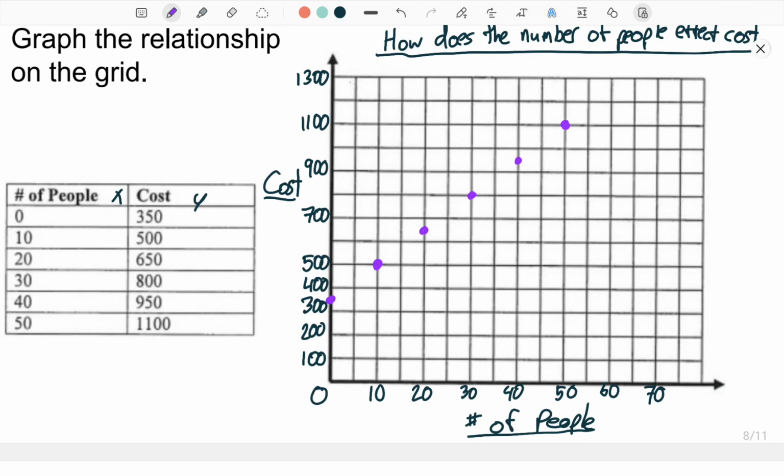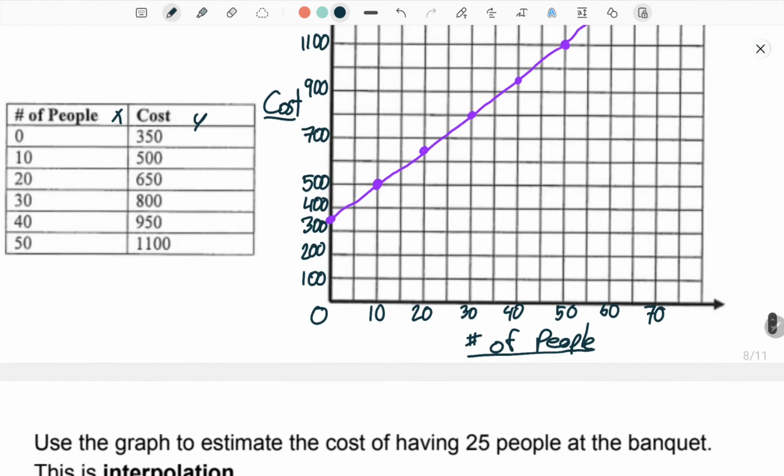So since it does make a nice line, if you can try to draw a nice linear, I have to erase the whole thing. It doesn't like erasing only parts. But yeah, try to use a ruler and get a nice straight line like we have there. Okay, there is our graph with the points and joined by a line because it created a nice linear relation. Now let's answer the following questions using this graph.